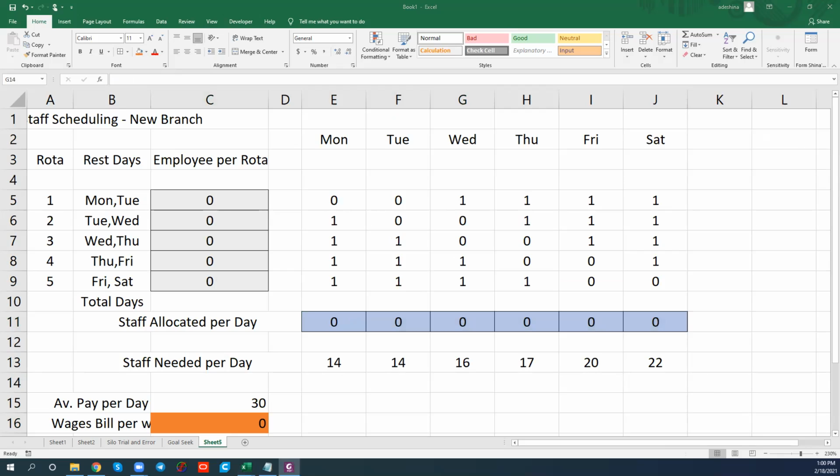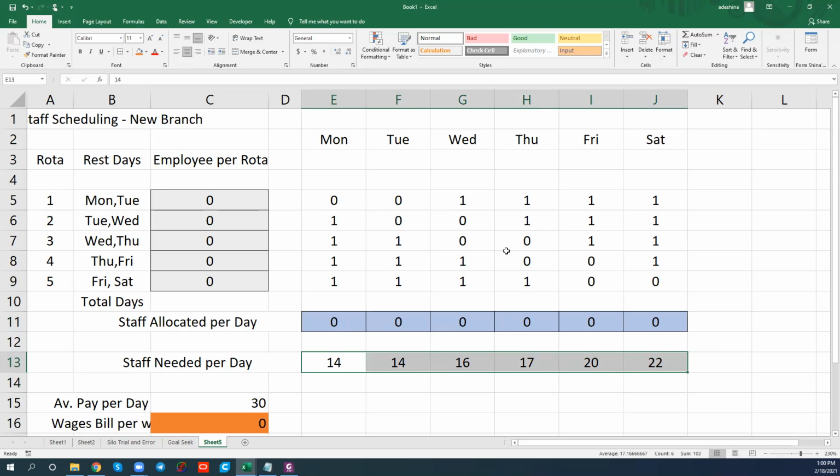If you go back to your manual, you see what we need to do. We need to calculate the sum total of C5 to C9 and ensure that what we have from E11 to J11 does not go beyond what is needed here.